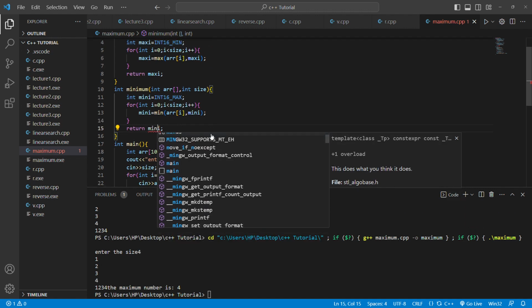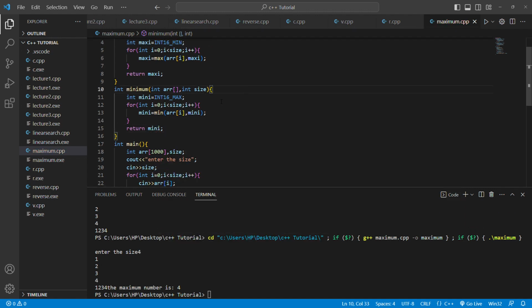Okay, now I have made the function to find the minimum number. Here I have stored the latest maximum number in mini, and the value updates whenever we reach a smaller number.